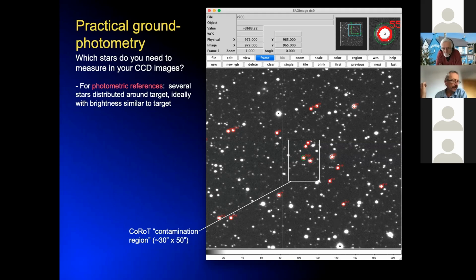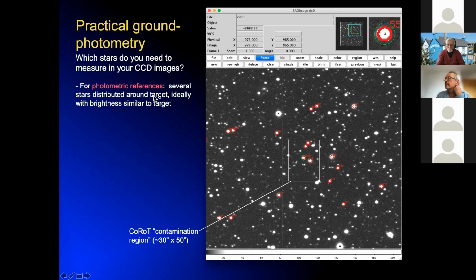You need to do photometry now. Of course, a nice thing, as I said before, would be if you just detect the transit on the target, and this case is closed. But in many cases, this is different. You may not detect it, or you may detect something on any of the nearby stars. So what should you do?